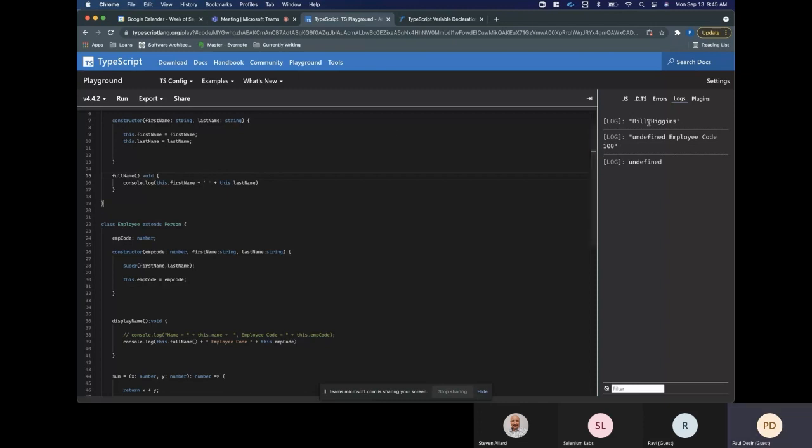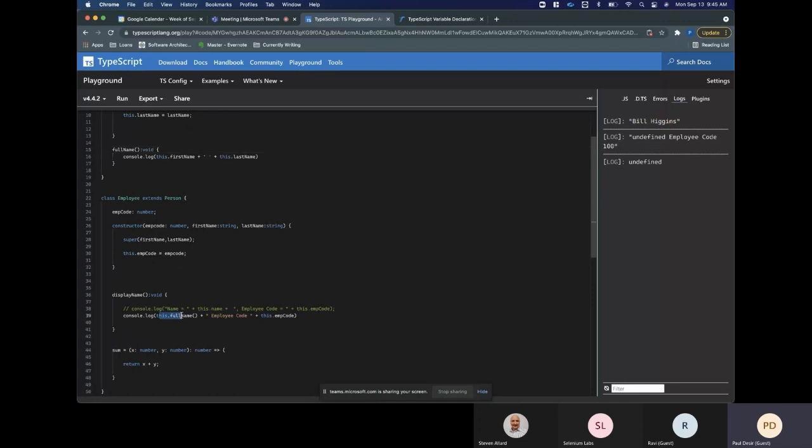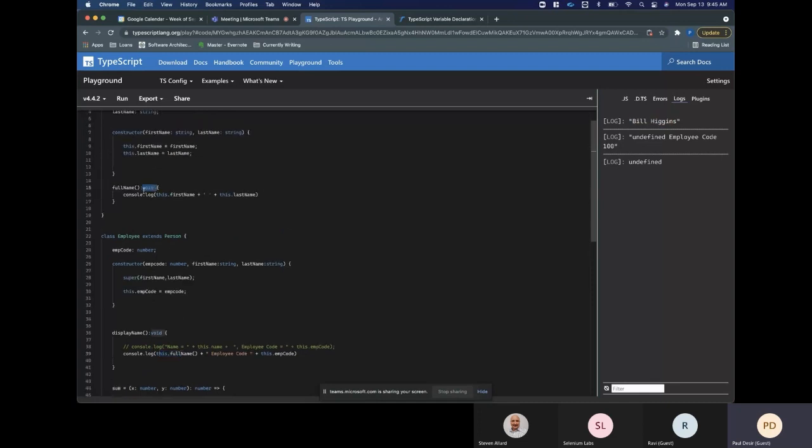So what's happening here is that it's not recognizing this full name because I'm not returning anything in full name. It's going to print it. That's okay, let it print that. It's printing the full name, but the actual definition. So hold on a second. In this one, you printed that full name, which is correct. Let me see. I'm just observing your code.